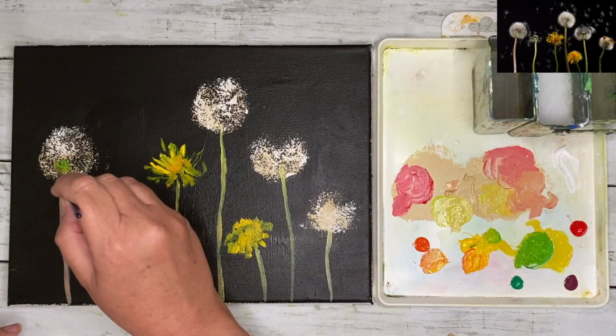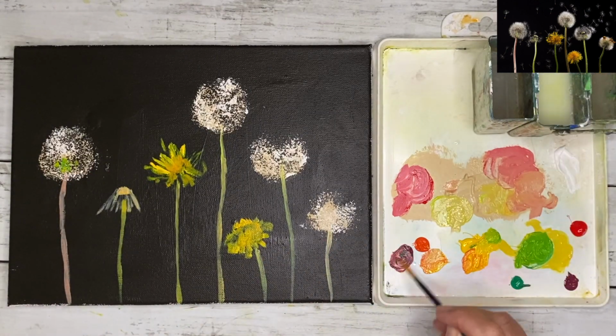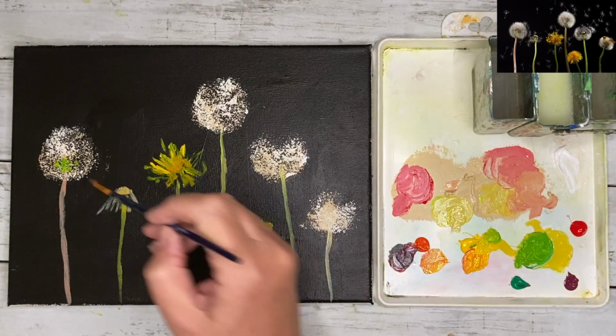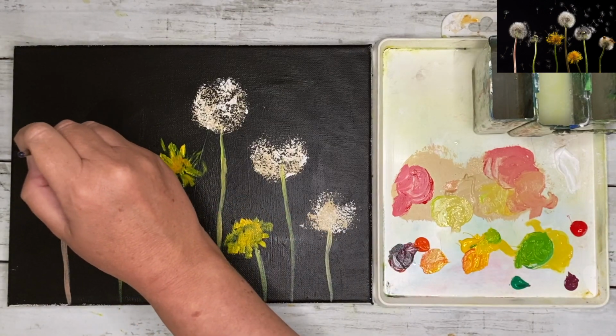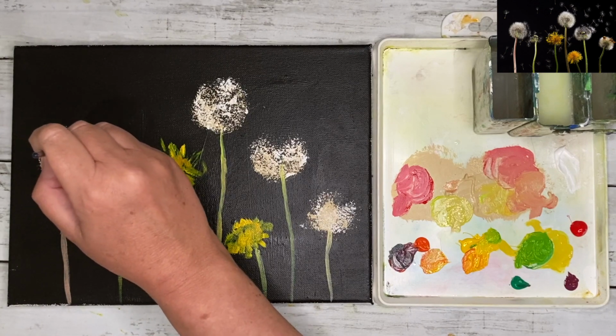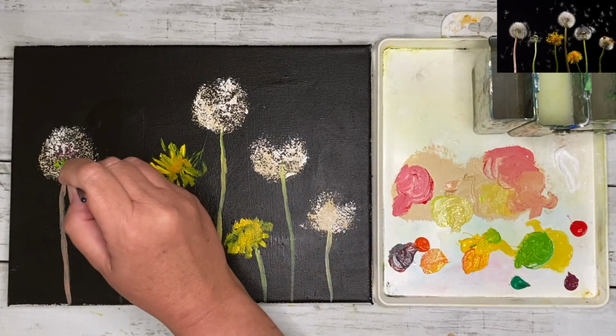The painting has dried and I'm actually using a light limey green to paint the sort of inside of the dandelion. You've got some lovely sort of subtle colours here and there. I'm using a little bit of brown mixed with a touch of the red here and painting some of the warm darks in the center here, wet on dry, using a small round brush.